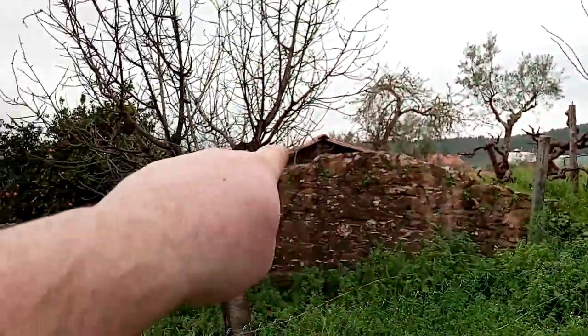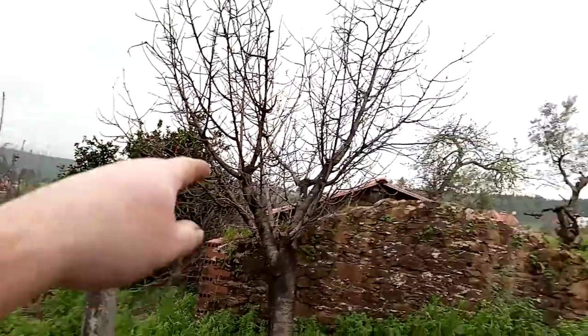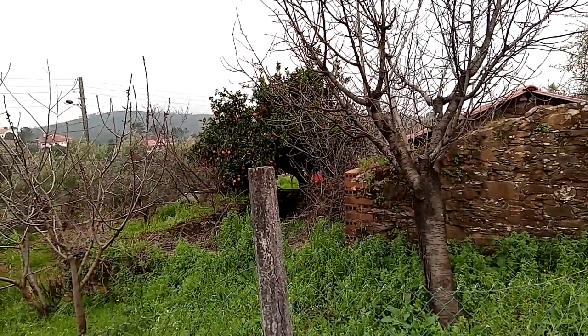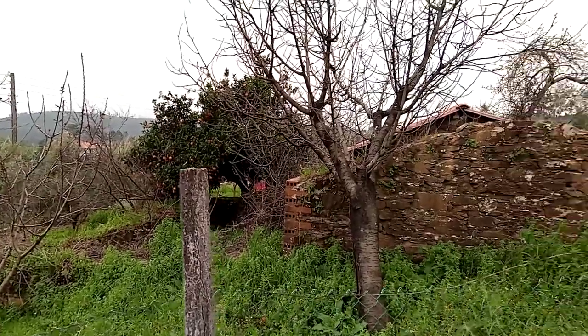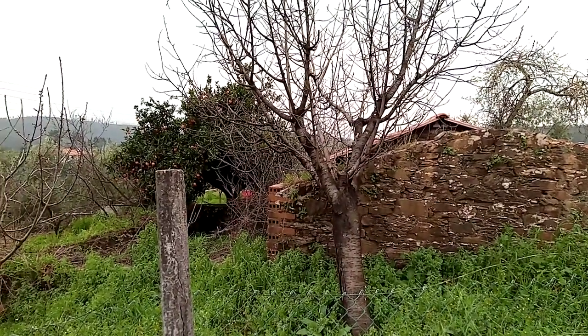This field here with this barn, little house, that's growing, that's next door's. It goes all the way down to the houses down the bottom there. It's a lovely growing plot. And the couple is quite old, so maybe one day we'll be able to buy that bit. Yeah. All in time.